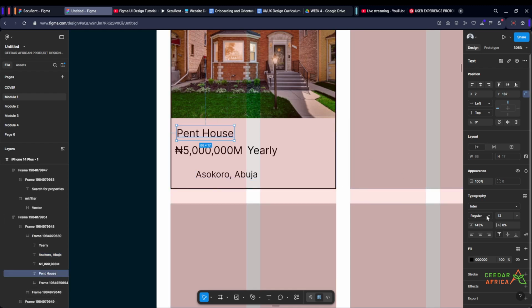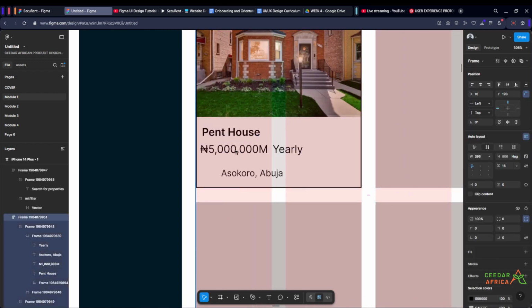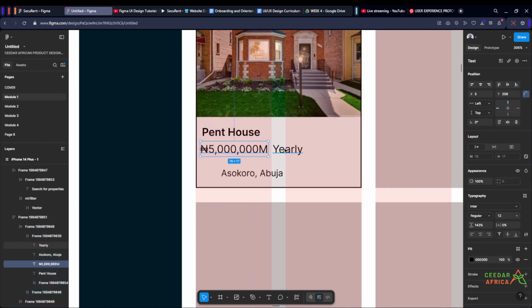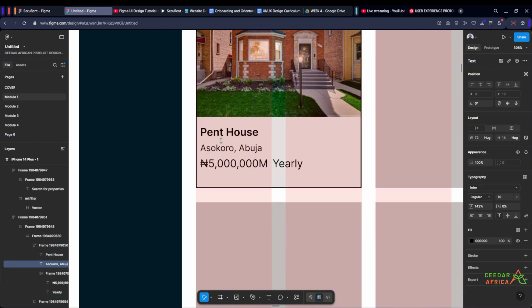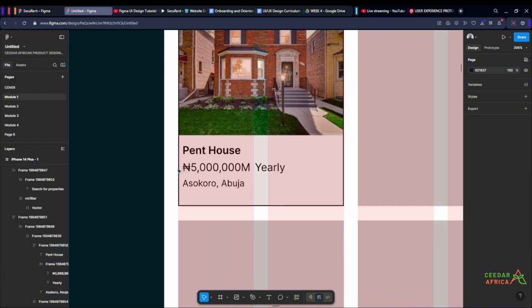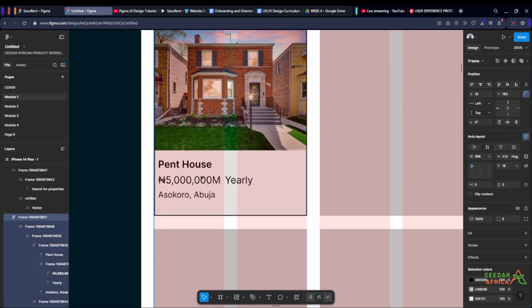Penthouse, make this bigger. Right, and then I'll start properly aligning this, put them on auto layout, put this inside of this, bring it down. Right, so this is not looking bad, this is looking okay.